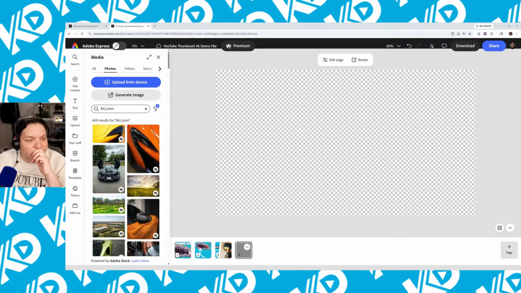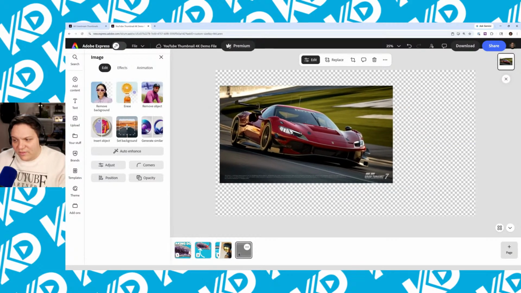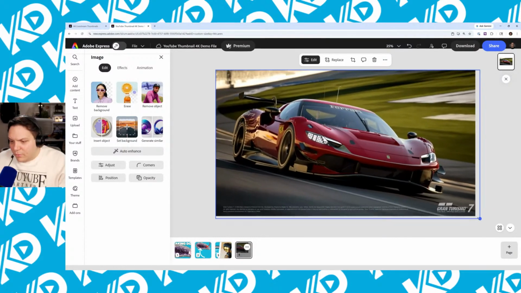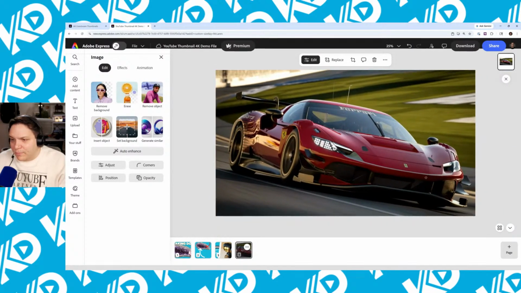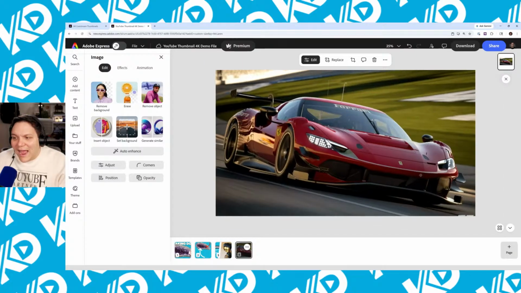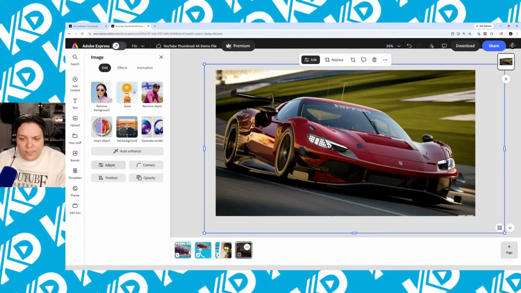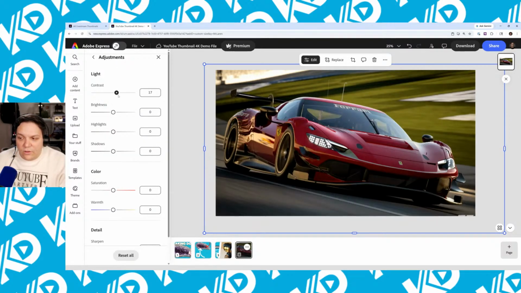And I could, in theory, if I have the correct usage, if we're going to assume for this case I have the right usage. This is something I pulled from Google Images. We're going to say I have the rights to do this. If you want to edit this to be a little bit easier to see, one of the ways you can do that, click on it, adjust. You can do contrast. You could brighten the image. So if I want to make it a little easier to see, contrast.